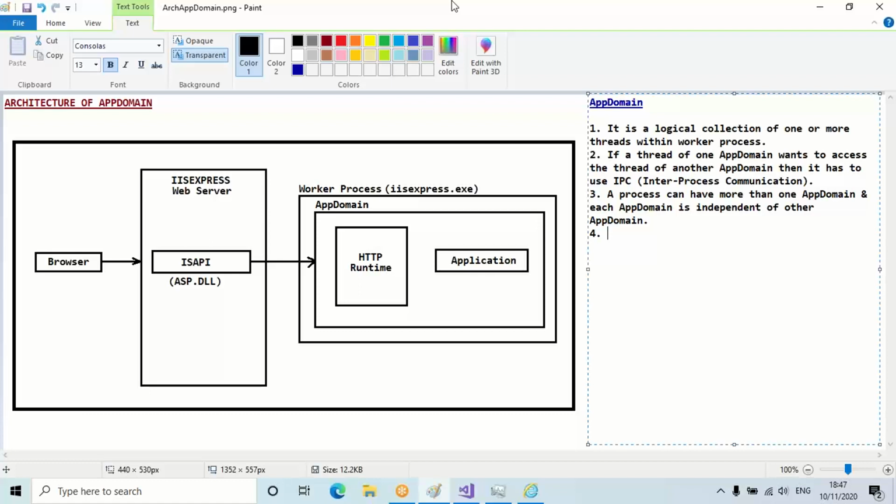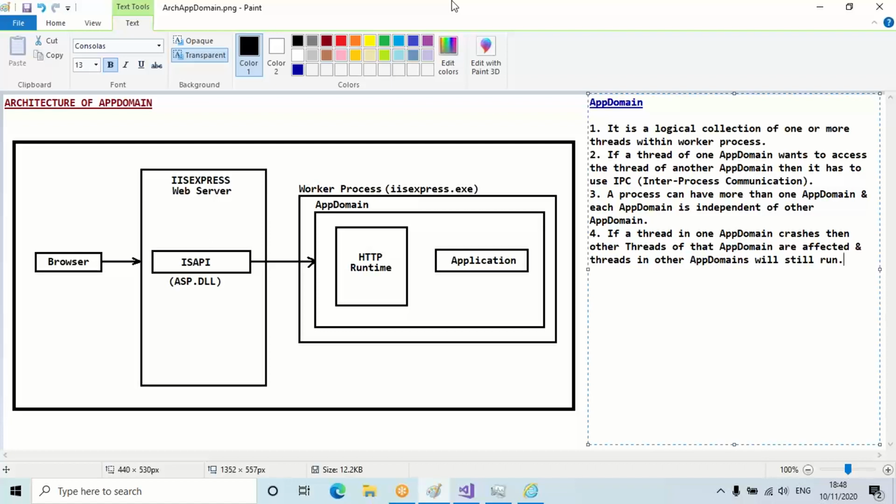The rule is, if a thread in one app domain crashes, then other threads of that app domain are affected, and threads in other app domains will still run.